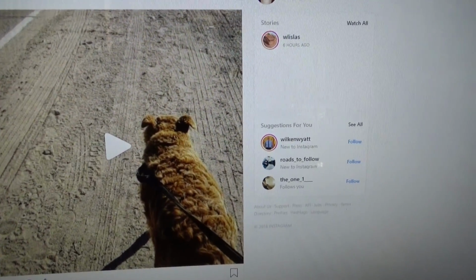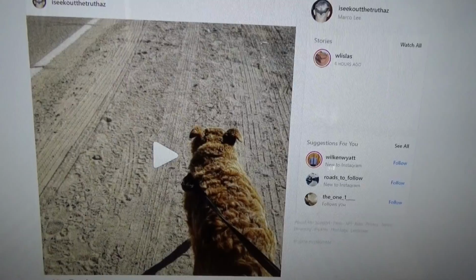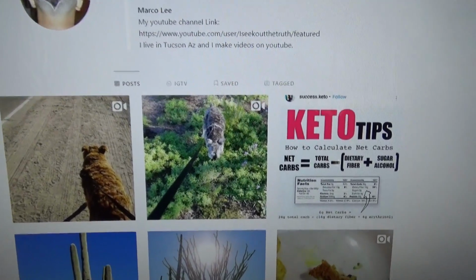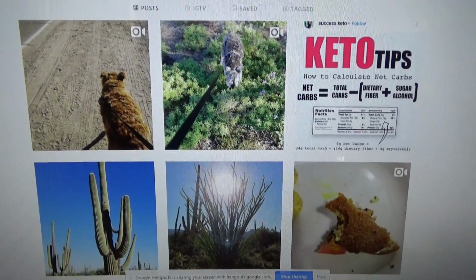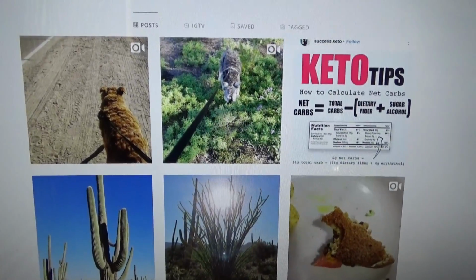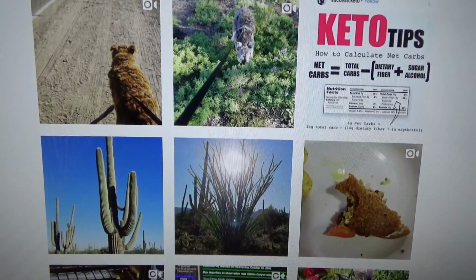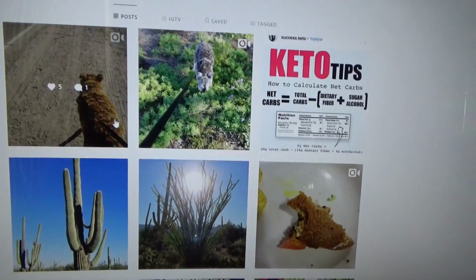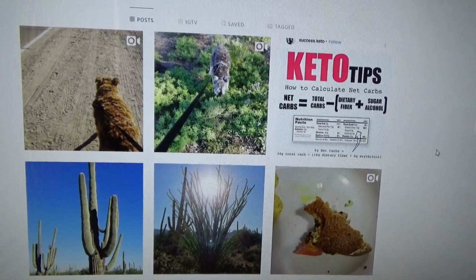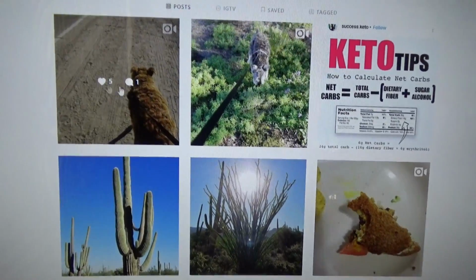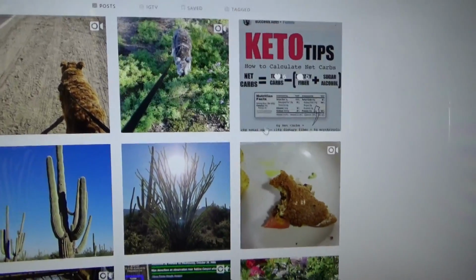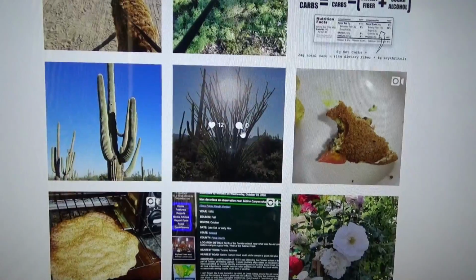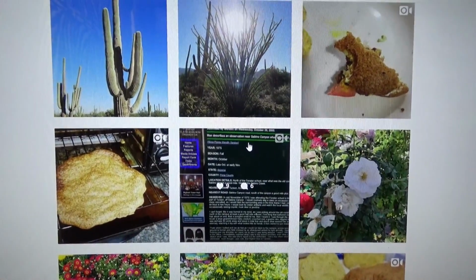Now the reason I'm showing this is because I post a lot of stuff on Instagram. I Seek Out the Truth Arizona, some stuff I post, talk about on YouTube, and sometimes I don't. So if you're wondering what I'm doing Friday, Saturday, and Sunday, because I don't upload Friday, Saturday, Sunday on YouTube, I post a lot of stuff on my Instagram. Like I took Jerry to the park, and I took my dog Josie for a walk. I post pictures that I take out of my hikes that I don't show in my video hikes.